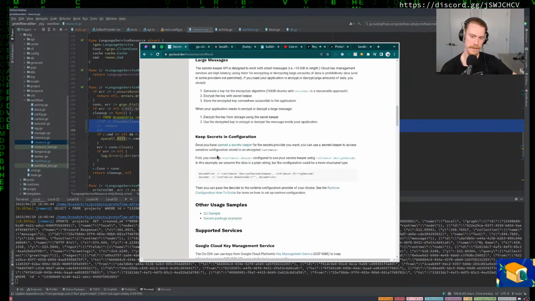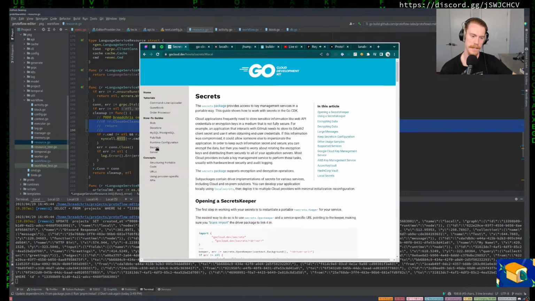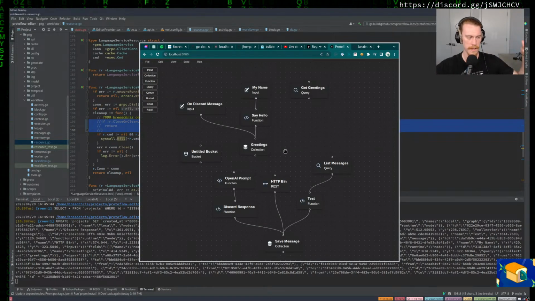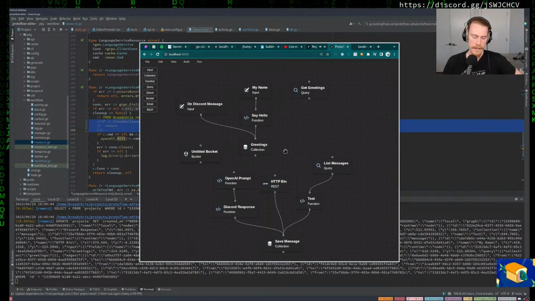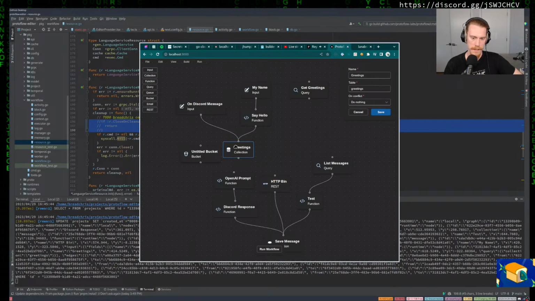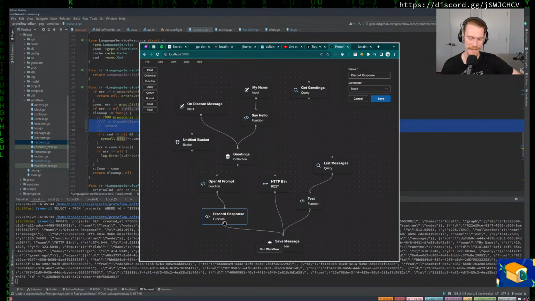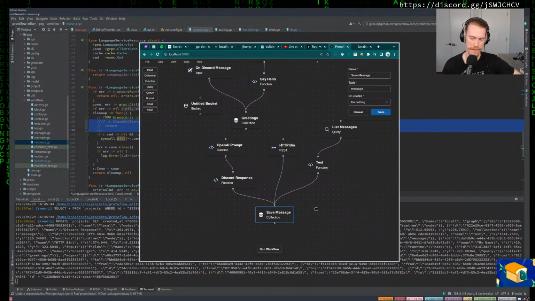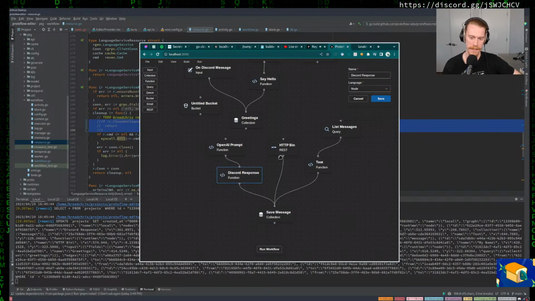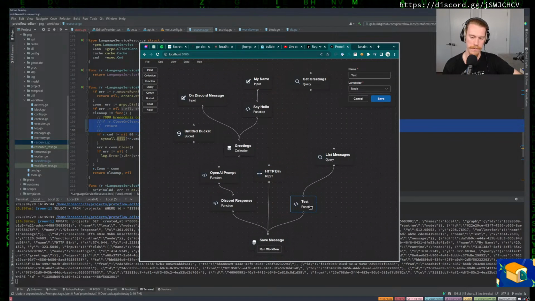I'm really excited to implement secrets. We don't quite have an idea about that yet. But if you can do that, you now have configured this whole thing. You've orchestrated, like a conductor, all of these different things that exist within your system, and you've done it in such a way that just feels clean. It feels like I can show this to my mom and explain it, versus the crazy number of lines of code that I normally write, where she has no hope to understand any of that.